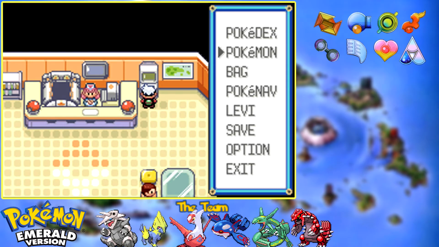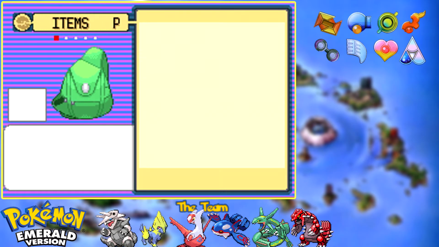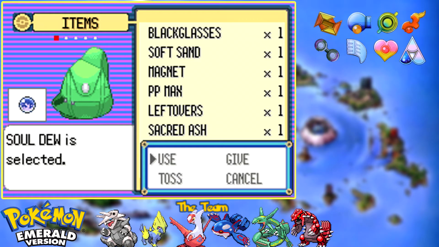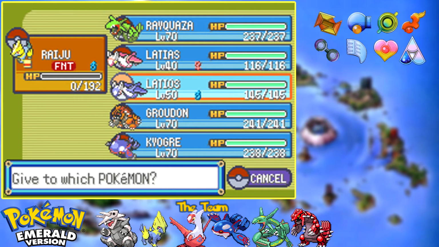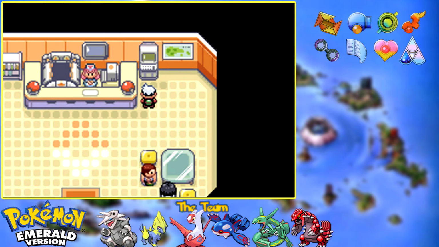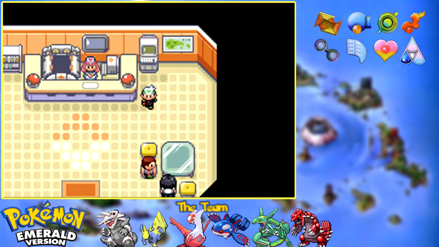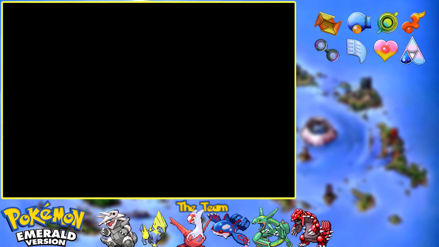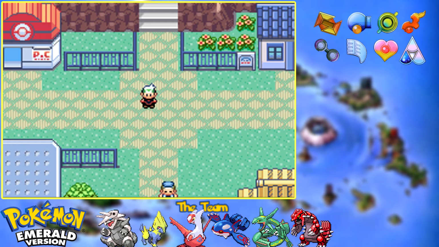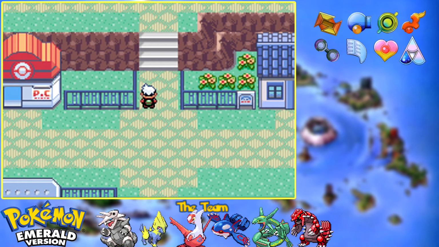Okay, so let's go into our items. I want to be absolutely sure I'm correct about what the Soul Dew does. So, yeah, okay. It does raise the special attack and special defense of Latios and Latias. You only get one, though, which, I mean, that's fine. You just have to interchange it between either one when you're using them. But do keep in mind that Latias, Latios, and all other event Pokemon, as well as the Regis that you have caught, are usable in the Battle Frontier. So if you need an easier time, just focus on training those up and making them stronger, and it'll make the Battle Frontier a little bit more of a breeze. The only Pokemon that I believe you cannot use in the Battle Frontier are Rayquaza, Groudon, and Kyogre. And then no, you know what? Actually, I think that is it.